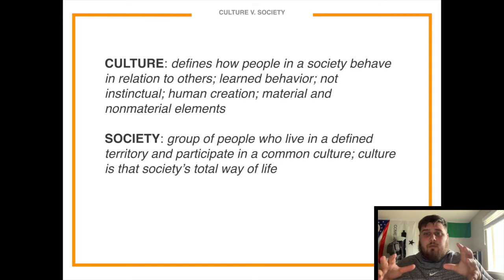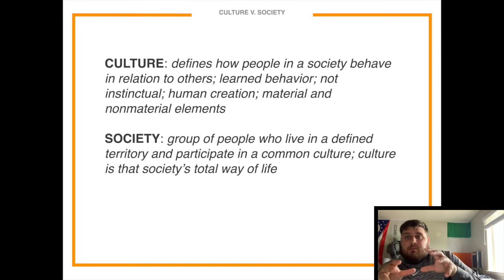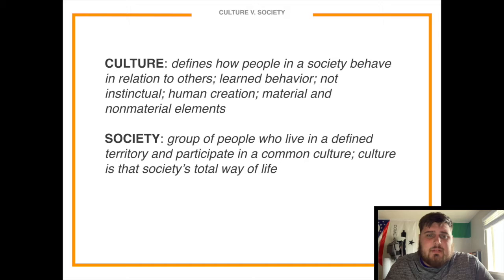But again, culture defines how the people in a society behave. So society, culture defines the society. So how they're reacting. Society, on the other hand, culture is that society's total way of life. Okay, so without culture, society doesn't function. Pretty simple there. Because society wouldn't have rules or regulations in place at that point, because that's a part of culture, having rules and laws, whether they're formal or informal. That's just the way it is.